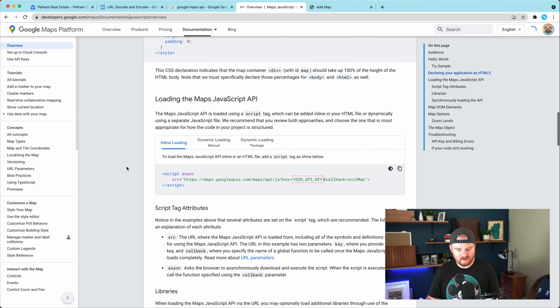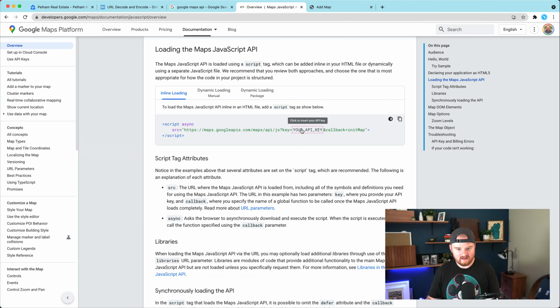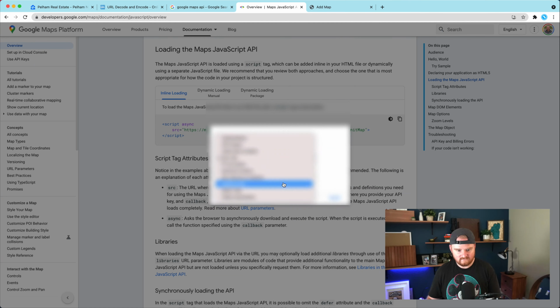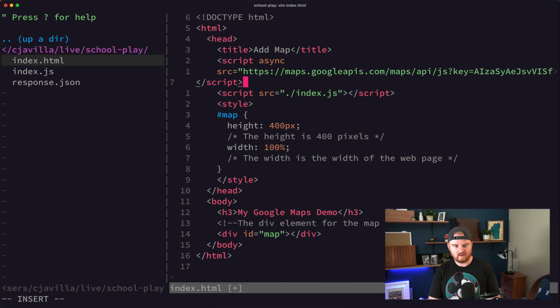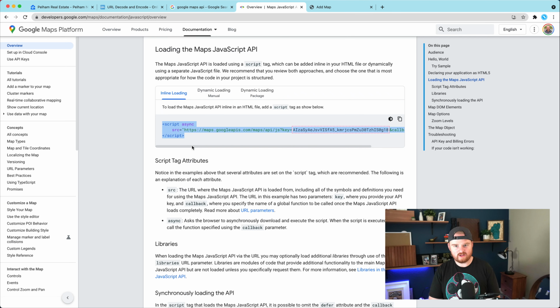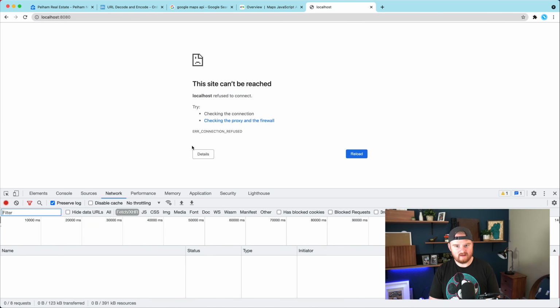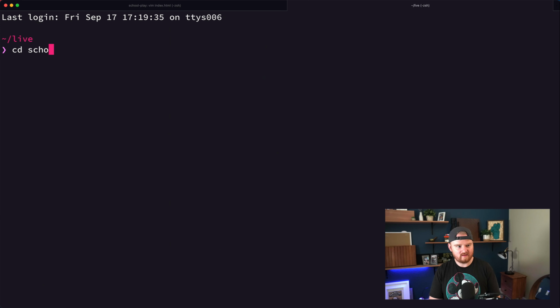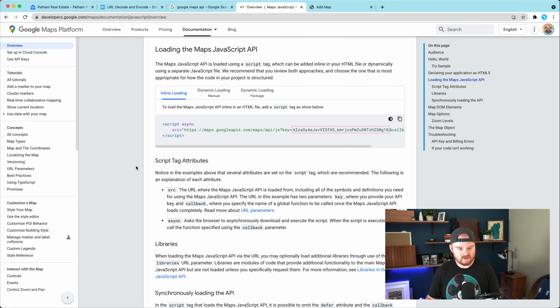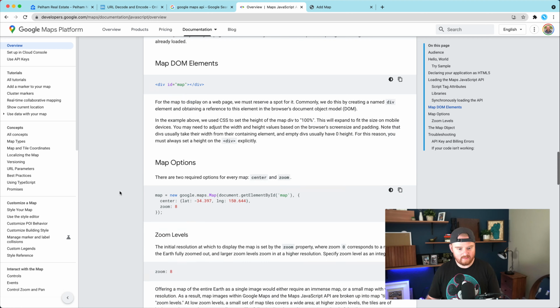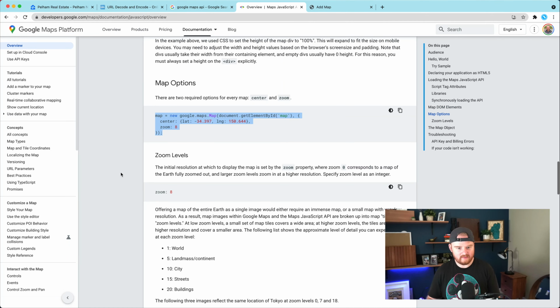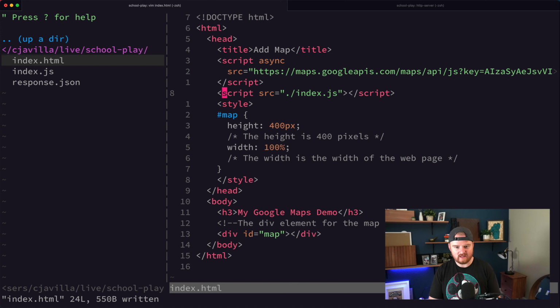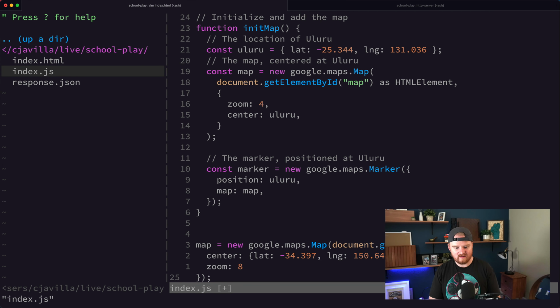Okay, we've got our map, we've got our map height. Ooh, your API key. Click to insert. Okay, so I'm inserting that with my API key. And now we should be able to load this map, maybe. Oh, we got to restart our server. And nothing. Okay, so then we have our map element. So here's where we have to actually create the map. All right, so we'll come over here and write some JavaScript in here. Oh, okay, so this was it, we were just not calling init map.